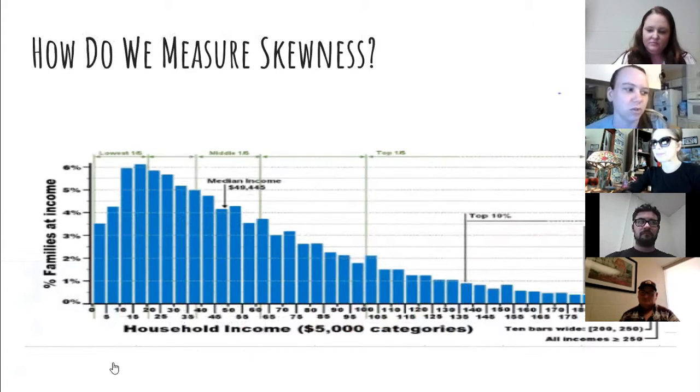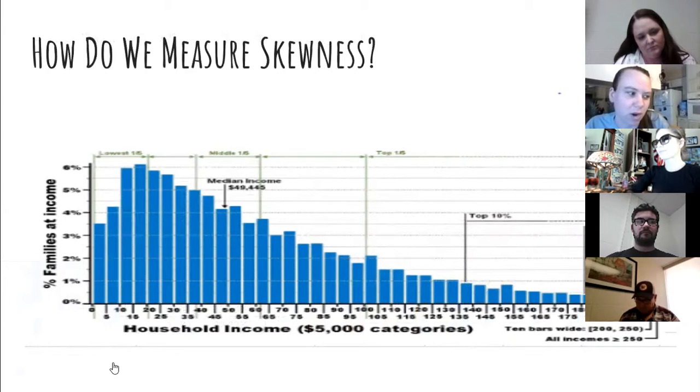Skewed data arises quite naturally in various situations. Incomes are skewed to the right because even just a few individuals who earn millions of dollars can greatly affect the mean, and there are no negative incomes. Data that's skewed to the right, which we see over here as our long tail, extends to the right. An alternate way of talking about a data set skewed to the right is to say that it is positively skewed. In this situation, the mean and the median are both greater than the mode.